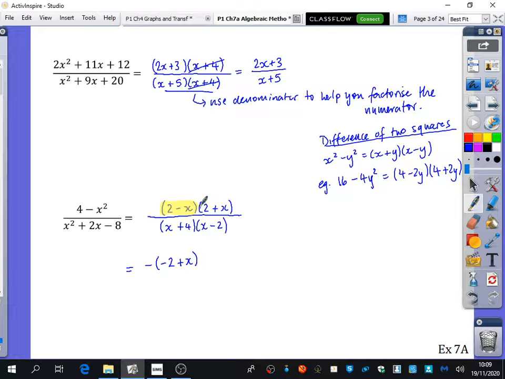Notice how I'm only doing it outside that bracket. If I negated this and I negated this, I've taken out a negative and I've taken out a negative, which is pointless. I've negated the 2 to become a minus 2, and I've negated the minus x to become a plus x. And I took out a negative. If you expand these brackets, you would have negative times negative 2, which is positive 2, negative times positive x, which is negative x. So I've just rewritten that yellow bit, and I'm going to highlight it now as written like this. I'm going to keep everything else the same, so I still have 2 plus x, and on the bottom, I have x plus 4, x minus 2.